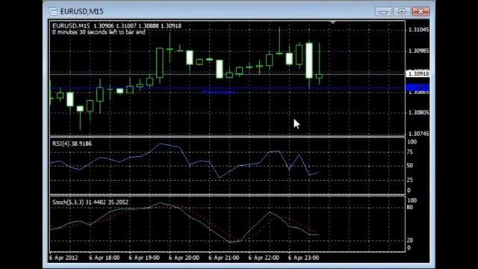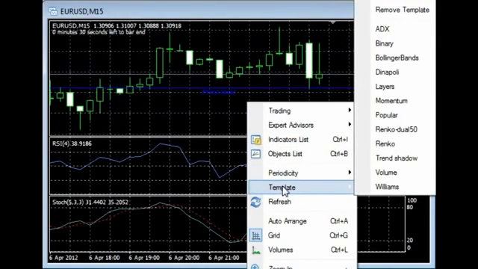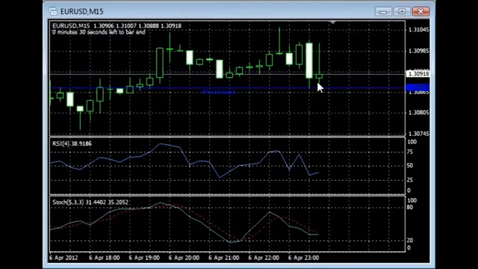And now when you load up any other charts, all you have to do is right-click, choose Template, and then choose Binary, and it will automatically load the entire chart up for you in one click. You do not need to worry about doing settings or changing the RSI to 4 or the rest of that. It will automatically do that for you. So anyway, that's all there is to it. It's a pretty simple process, and if you follow that, you'll have your chart set up in no time.